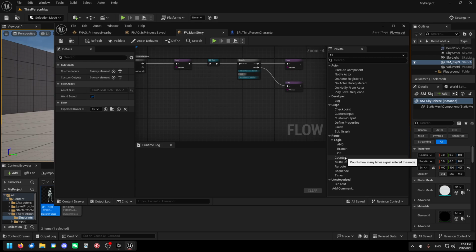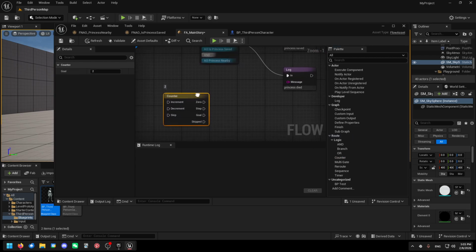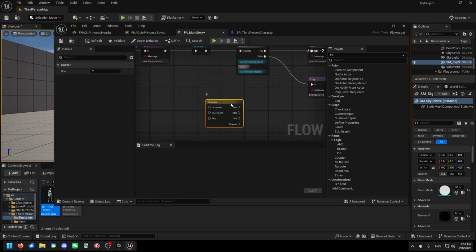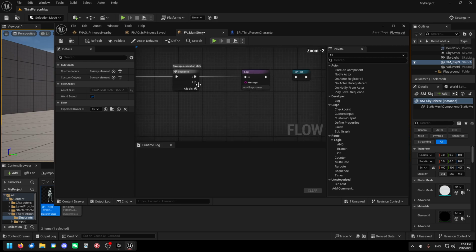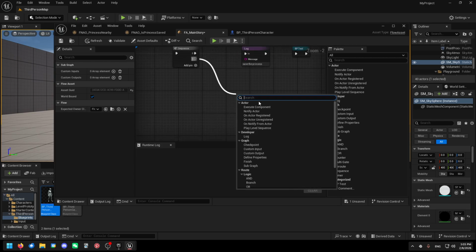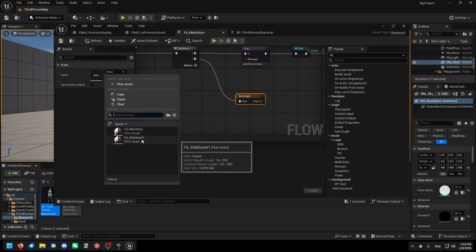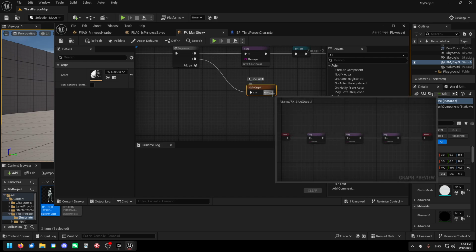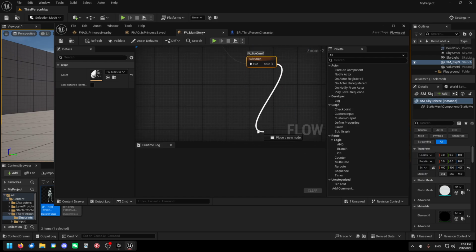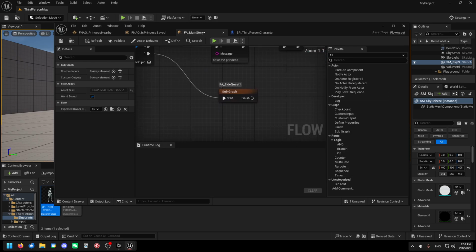There's a lot more to it. Maybe you want a repeated quest. Let's say you have a subgraph here, and this is your side quest. If you want it repeatable, you can just connect it back.